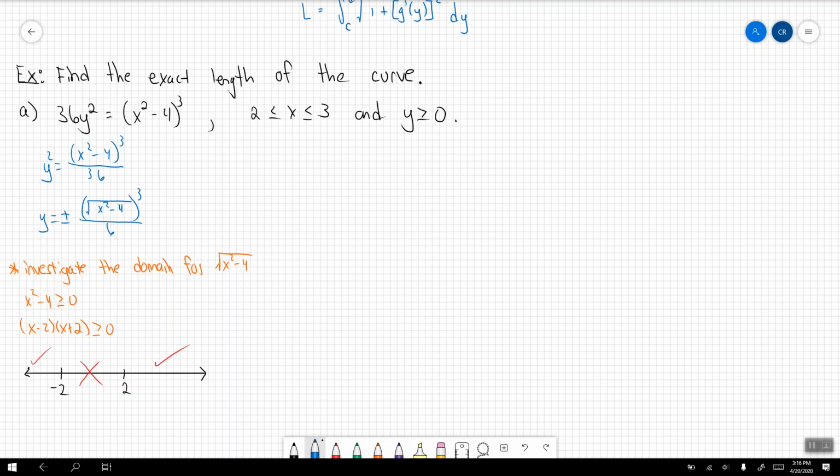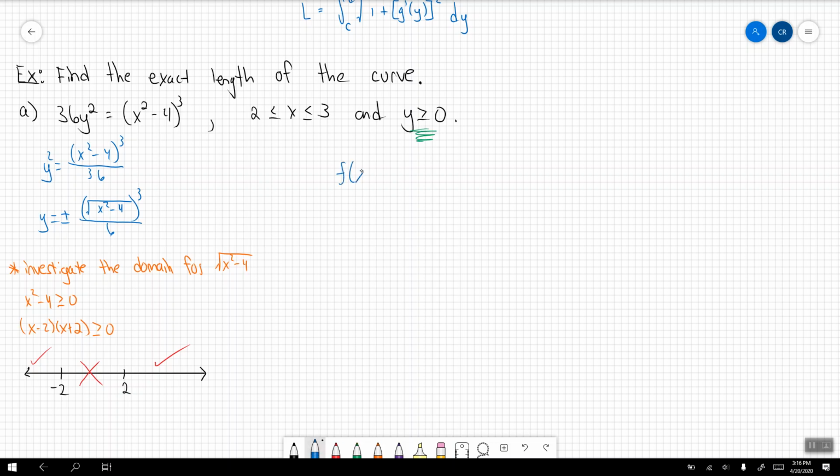All right, perfect. So the domain that we're working with, x between 2 and 3, will work for what we need. So we don't need to solve for y's instead, or solve for x's instead. We're actually perfectly content working with this piece of information here. So which one am I going to use? Am I going to use positive or negative? Well, that's where this value comes in. We're going to use the positive version because y is greater than or equal to 0.